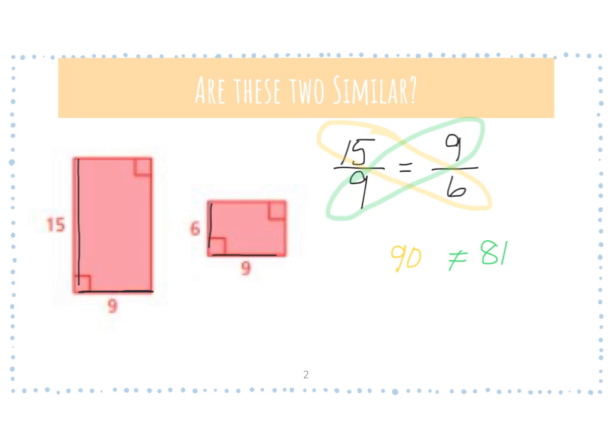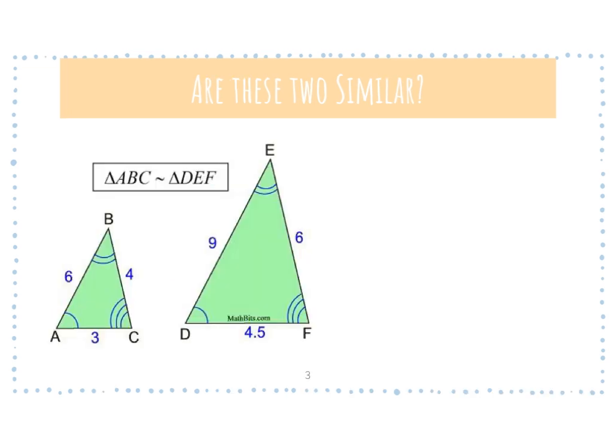We could also reduce. We could say, oh, I find the common factor of this is 3, so 15 divided by 3 would bring this down to a 5, and 9 divided by 3 brings this down to a 3. And if I find a common factor of 3 between the 9 and the 6, this would become 3 over 2 in simplest form, and again, they are not equal to each other. So while they looked similar because they had the similar shape, their ratios are not proportional, so we would say no, they are not similar.